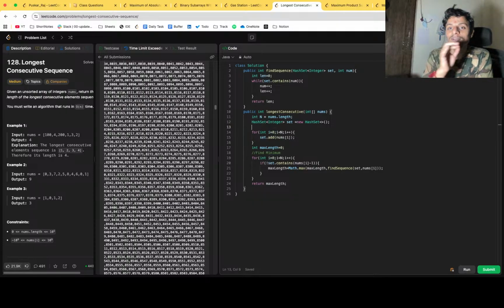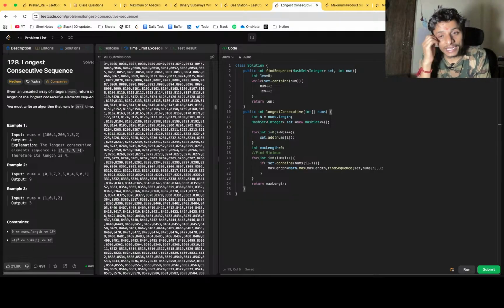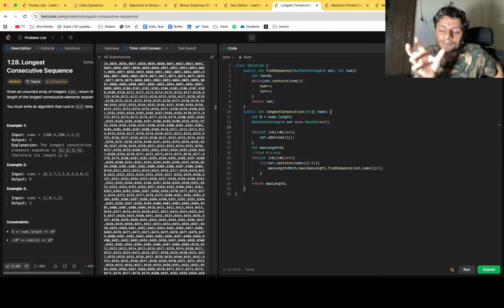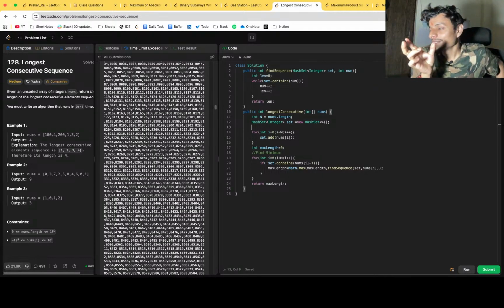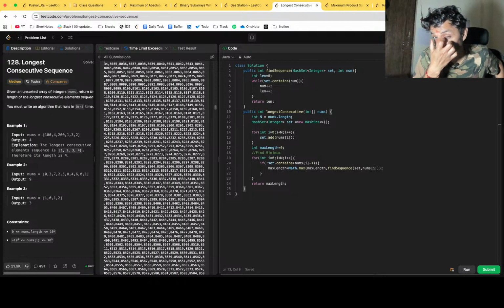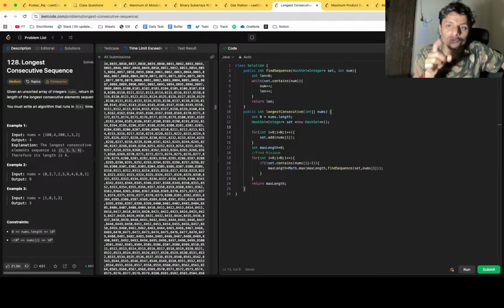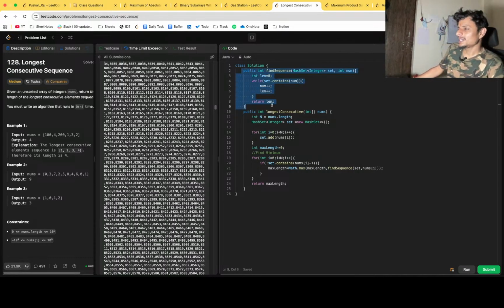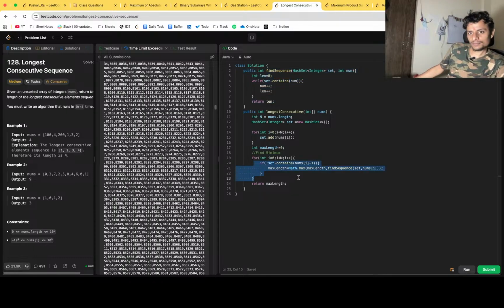So this is saying, suppose if we have starting number like 1 multiple times, okay, so we have 10 ones, now this solution will fail, because it will find that 1 is the minimum, and it will again start all the iteration, do everything to find the sequence, and the answer will be the same only.